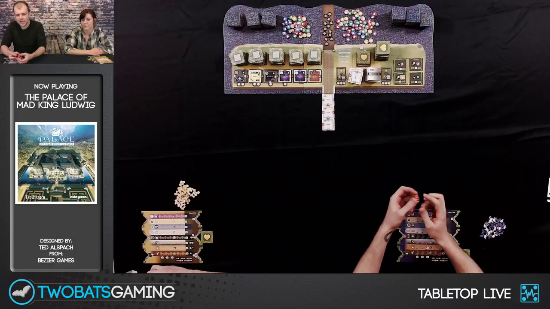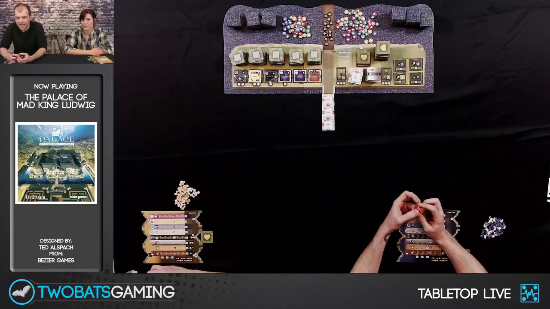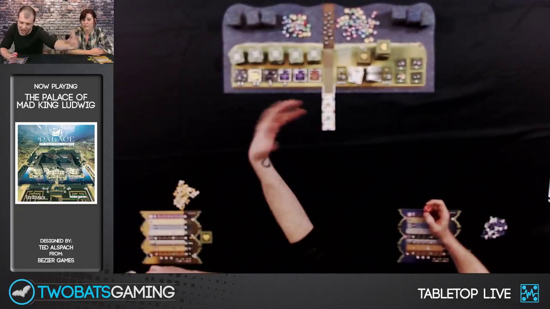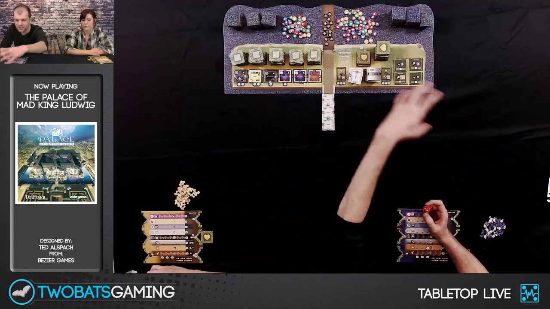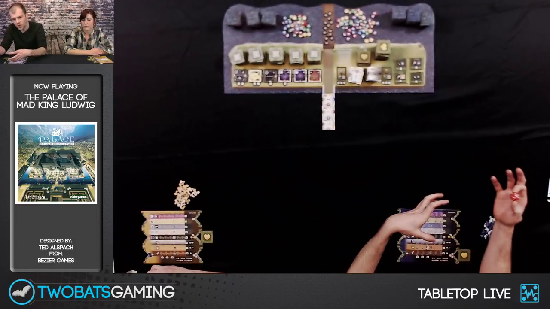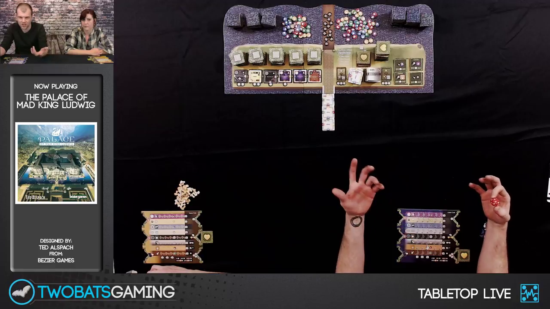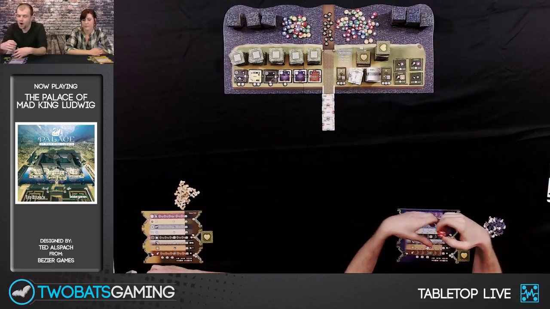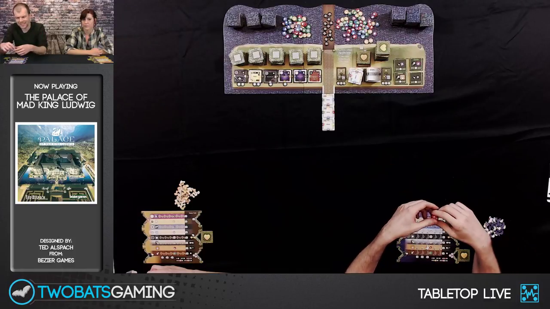Basically, Mad King Ludwig is kind of a tile laying game, sort of in the theme of Carcassonne, but it's got some differences. These are the rooms. The tiles are basically rooms or hallways or stairs that we're going to be laying throughout the game, trying to complete certain rooms and certain features of the castle, much like Castles of Mad King Ludwig, to gain points in all sorts of various ways. There are like six different ways you can score points in this game, and it's a lot to keep track of.